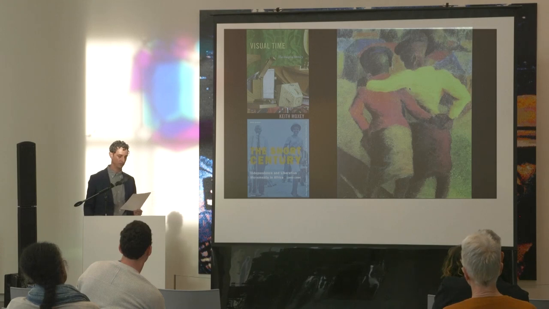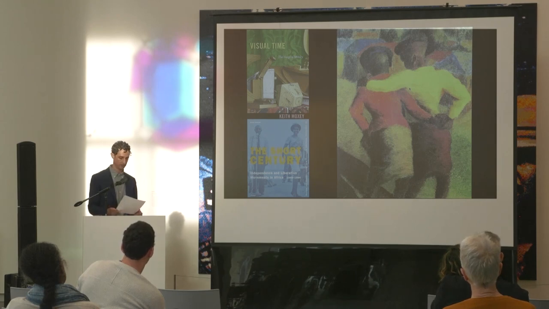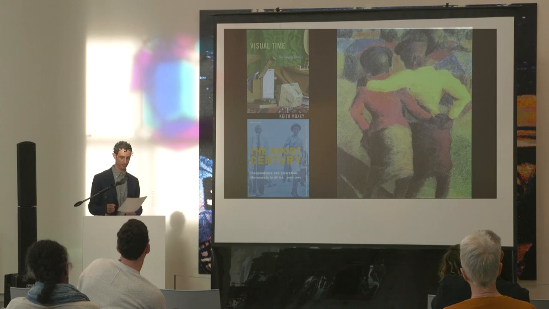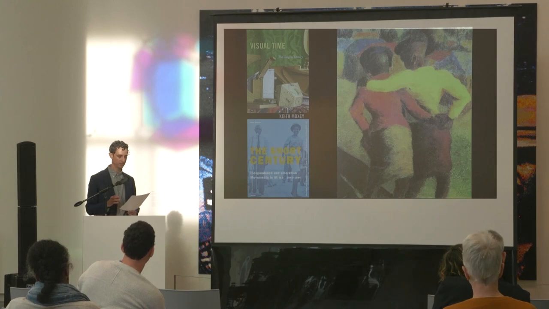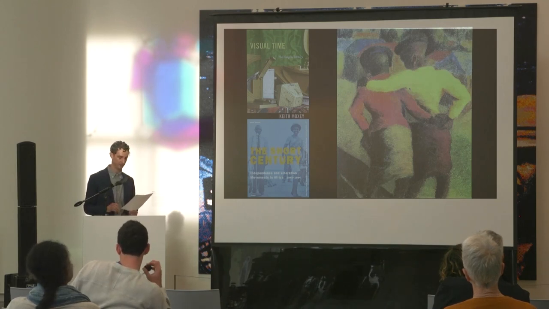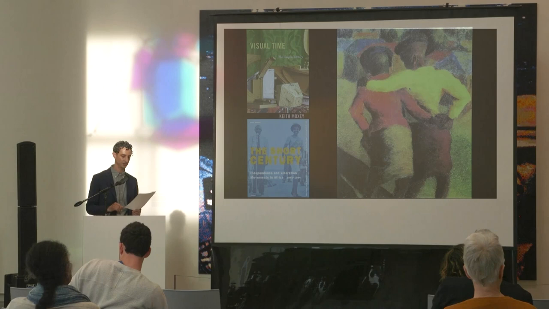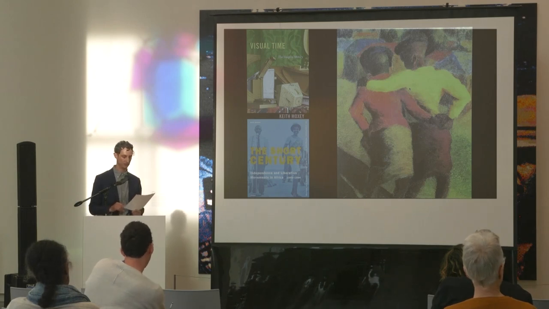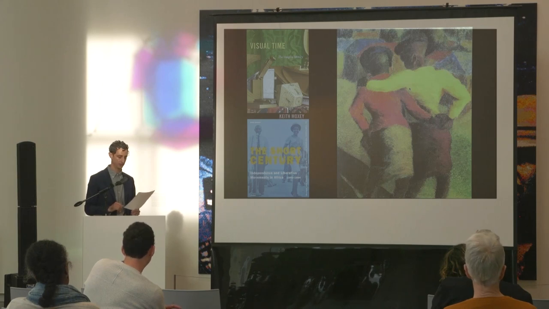Moxey cites Okwui Enwezor's groundbreaking exhibition, The Short Century, from 2001, which included Sekoto's Two Friends, as a project that has enabled us to think differently about questions of time in modern art, and it illustrates how, in Moxey's words, "the triumphal progression from one avant-garde movement to another simply does not translate into these circumstances," by which Moxey means that European modernist temporalities do not apply to Africa. In fact, Sekoto's work resurfaces in Enwezor's project in a temporal position that is not just different from, but in diametric opposition to, its presumed location in Western modernist art history.